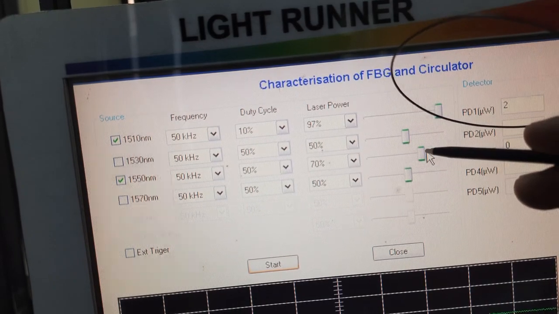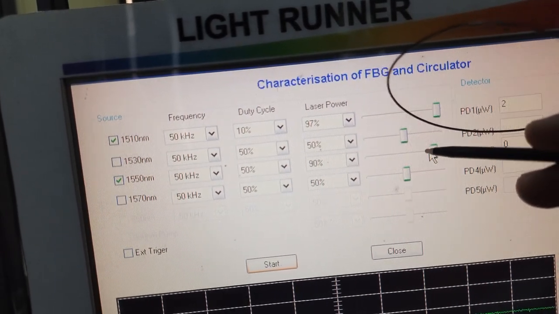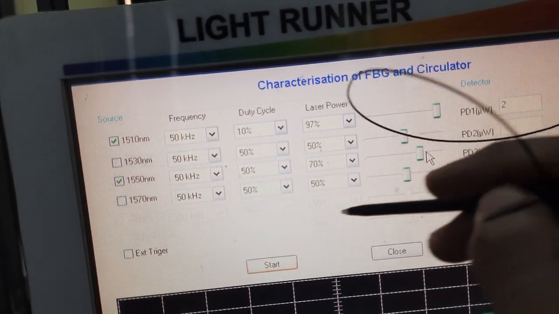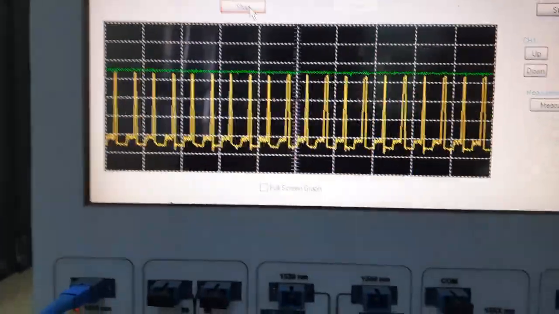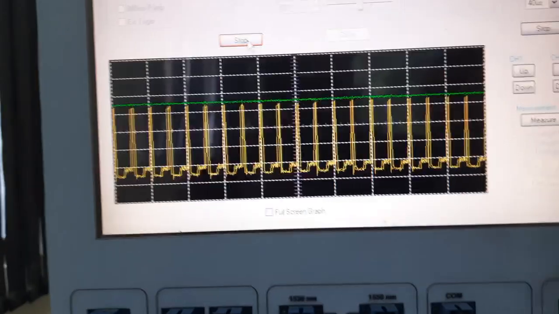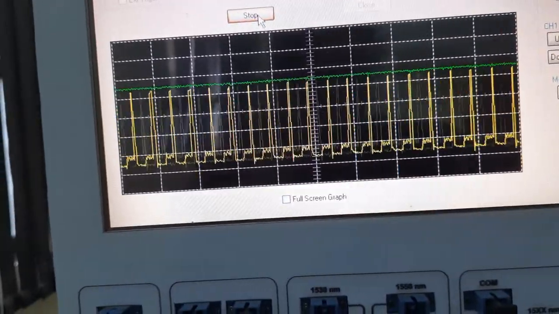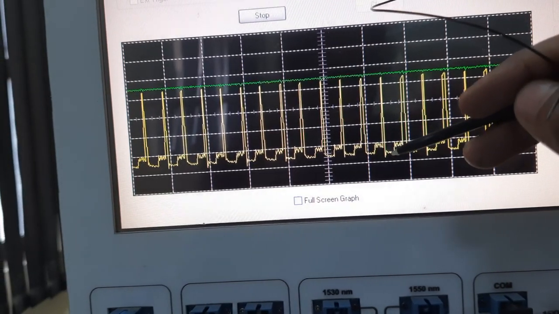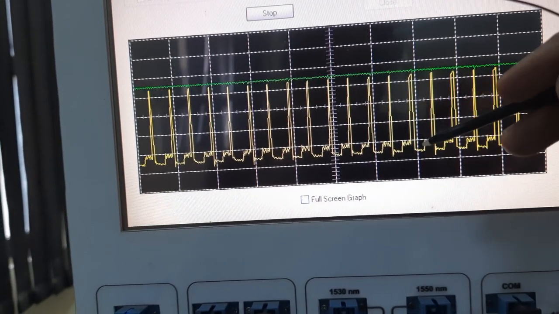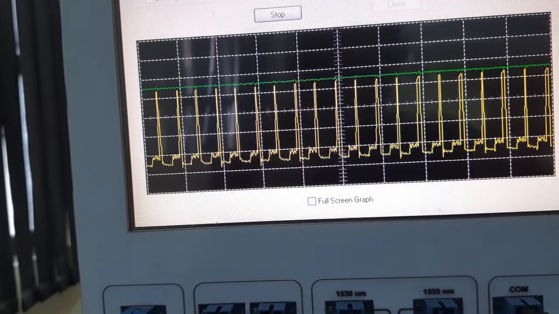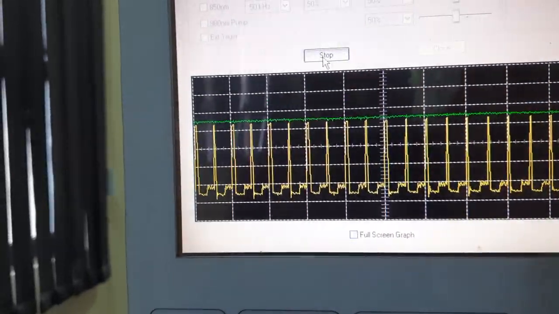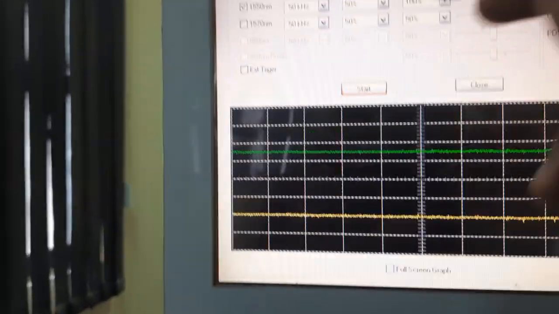Okay, so start. So this is the signal. You can see this one is 10% duty cycle, and this one is 1550 nanometer. So I will just see individually.